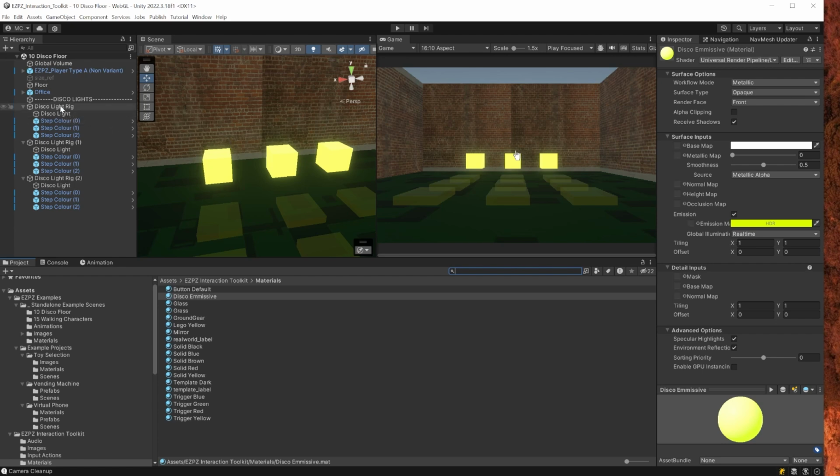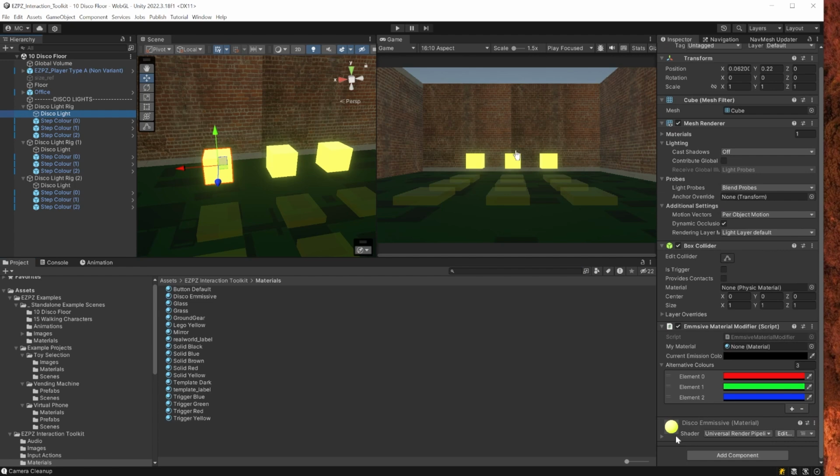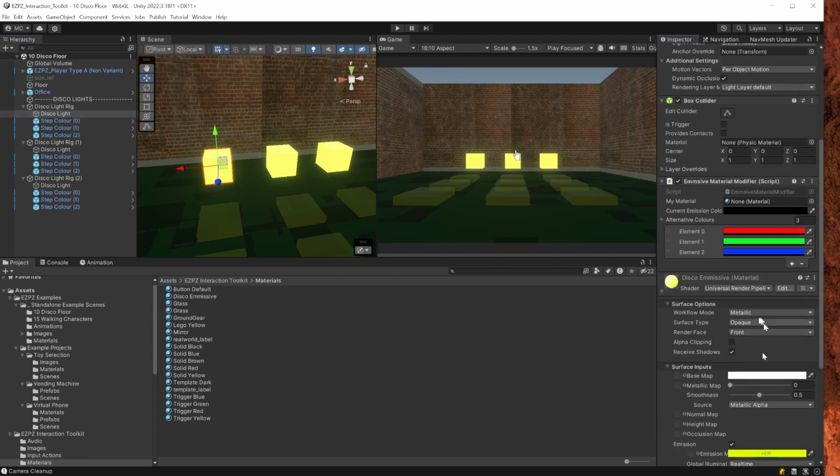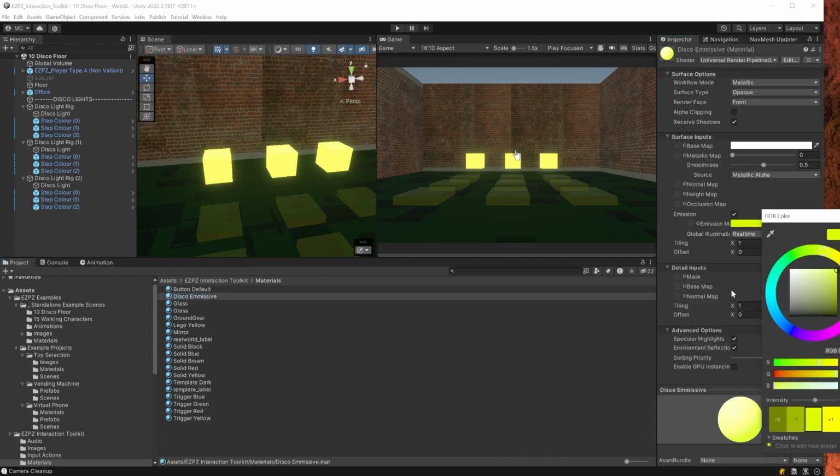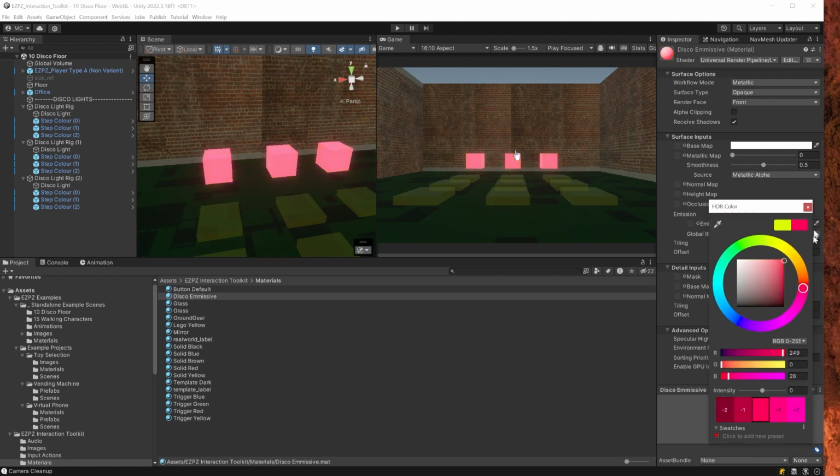Before, we were editing the object's inspector component for the material, but now we're editing the material directly, and you can see the same thing happen. We change the emissive color to red, and then they all change to red.